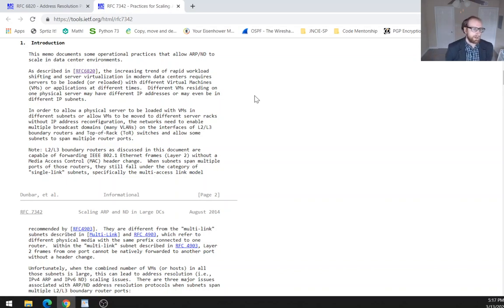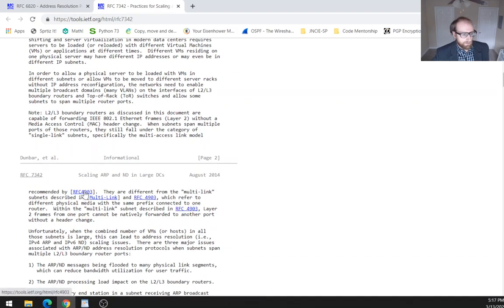Note, L2/L3 boundary routers, as discussed in this document, are capable of forwarding IEEE 802.1 Ethernet frames, layer 2, without a media access control MAC header change. When subnets span multiple ports of those routers, they still fall under the category of single link subnets, specifically the multi-access link model recommended by RFC 4903.